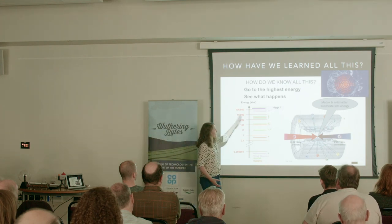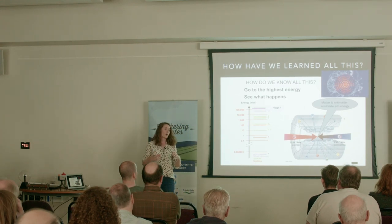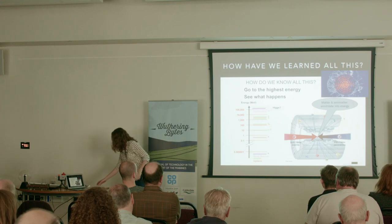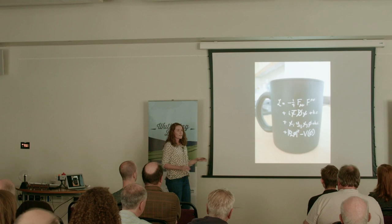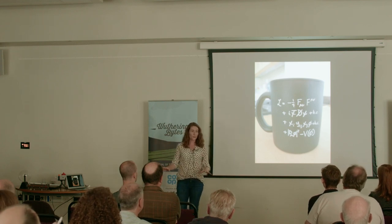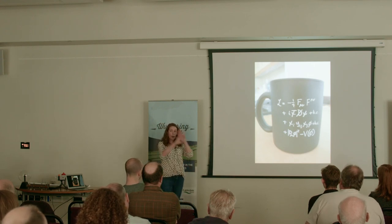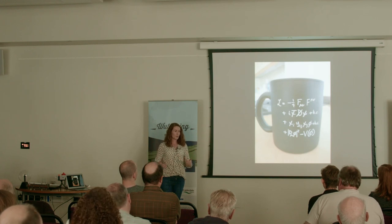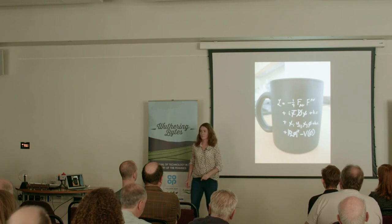And then finally, right at the top, we get to this Higgs thing, which is the theory behind why all of the other particles in the standard model have a mass. So the amazing thing about this collection of particles, which admittedly looks arbitrary until you learn it in more detail, is that you can take the entire description of every known particle and interaction other than gravity in the universe and write it down on a mug.